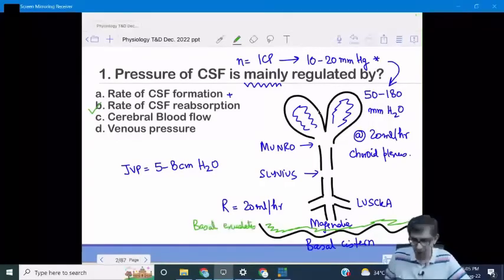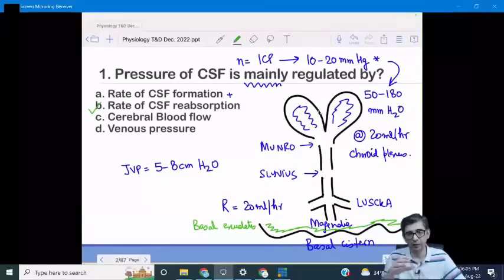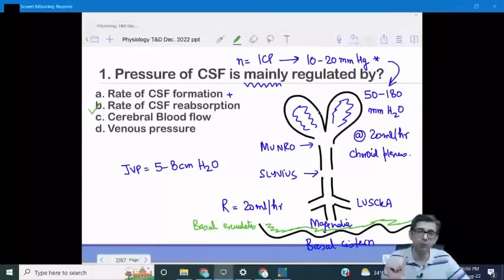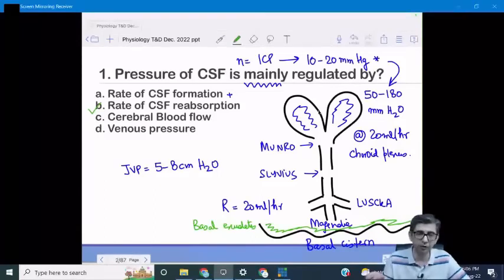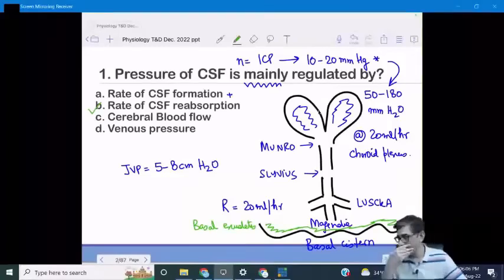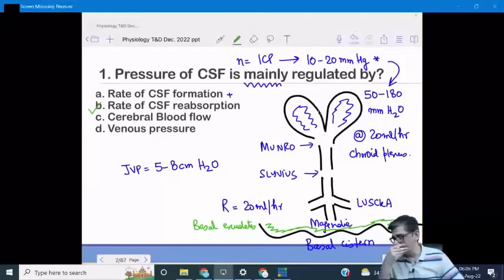Then the point is that these basal exudates, even if they are very less in amount, even then they will cause a substantial problem, because mathematically speaking, if the rate of reabsorption is, let's say, 19.8, production is 20 ml per hour, 0.2 ml difference per hour, multiplied by 24 hours, multiplied by 7 days, then by 1 month, over 2 months, it will cause a substantial amount of hydrocephalus-like manifestation in the patient. So the correct answer is B.